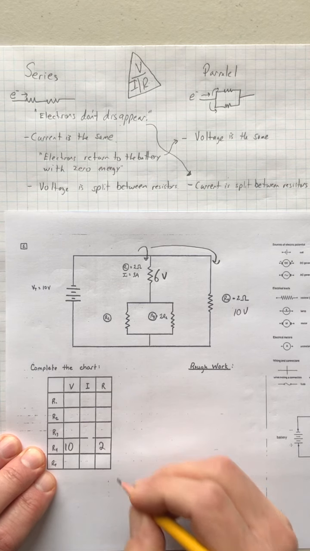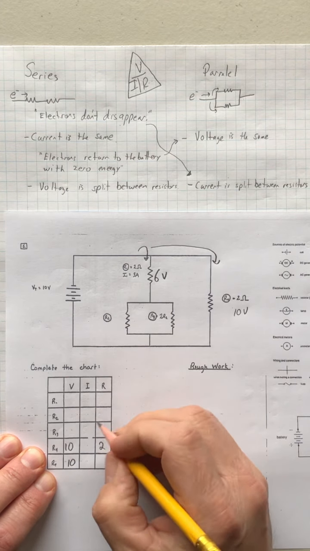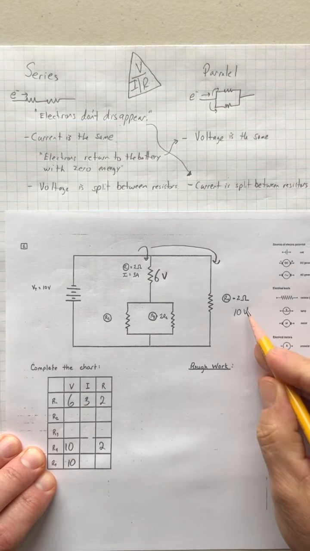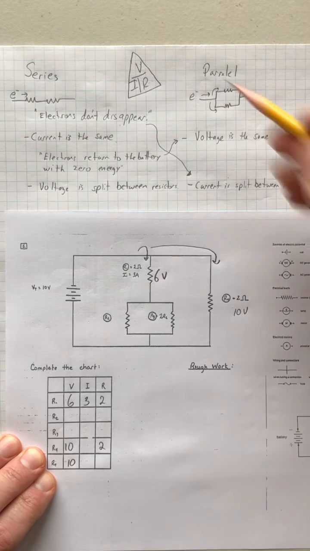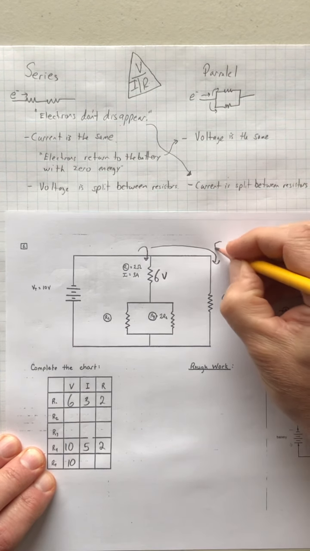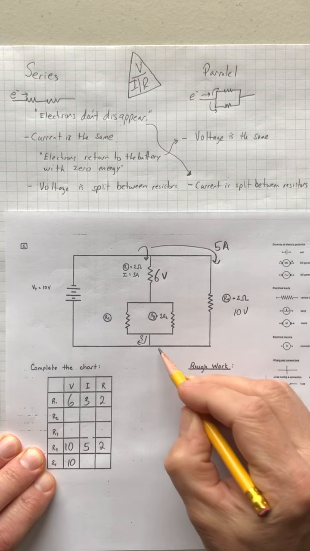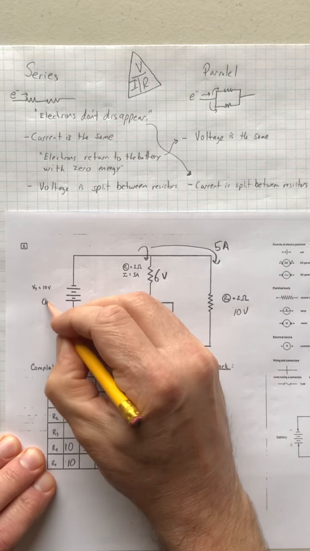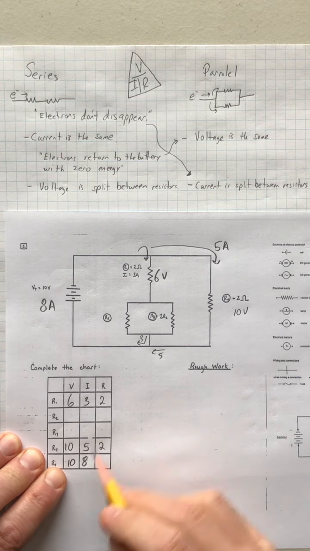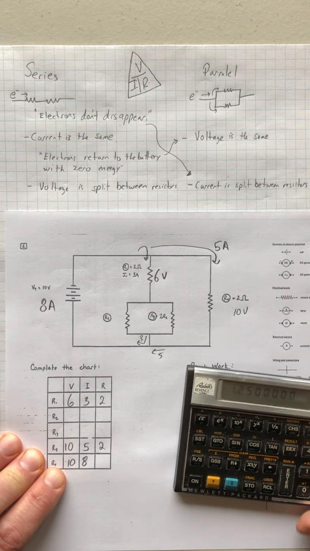10 volts total is 10. Resistor 1 is 2 ohms, 3 amps. And we got 6 volts right away because we just multiplied it. This one I can get the current. I equals V over R. 10 divided by 2 is 5 amps. So now I know that there's 5 amps going this way. We got 3 going down there. So I got 3 coming this way and 5 coming along here. That'll give me a total of 8 amps through the battery. Okay, I got 2 numbers right away. I can get R, V over I. 10 divided by 8 is 1.25.